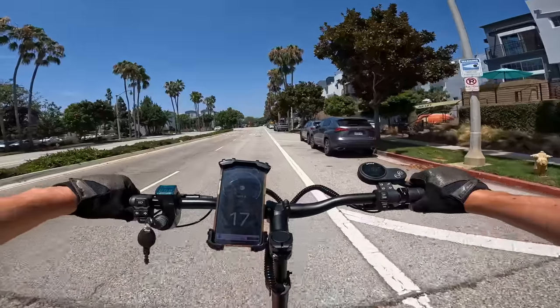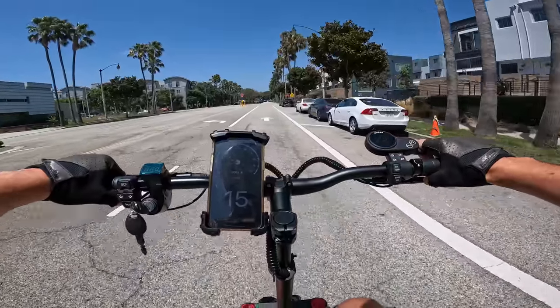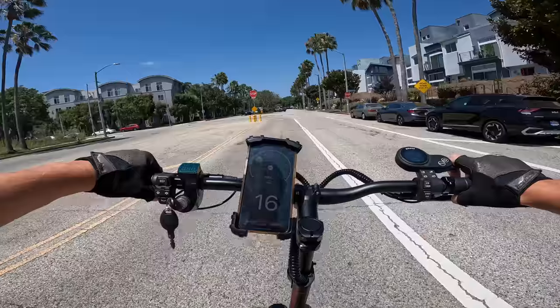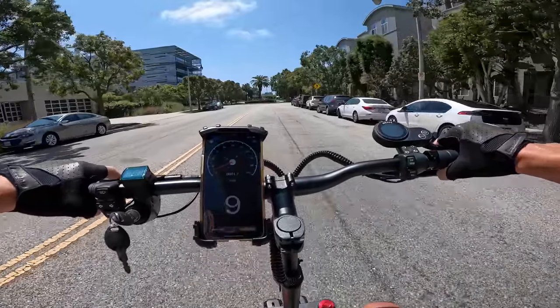So eco, I mean, you could probably get some serious range out of this thing just cruising on eco, switching motors. Yeah, so we're on dual motor, eco. Makes it substantially more tame once you go on that turbo mode. Ain't no going back, baby.